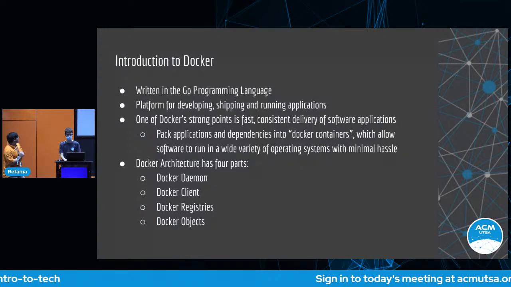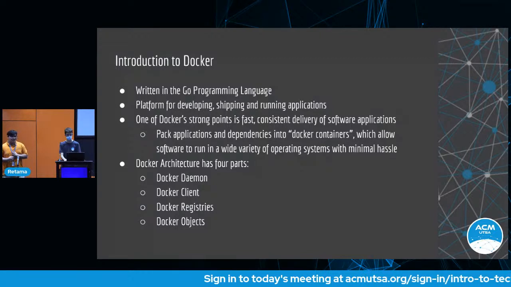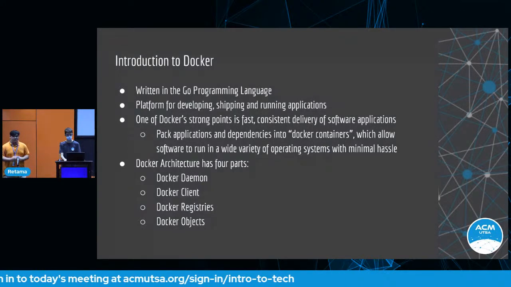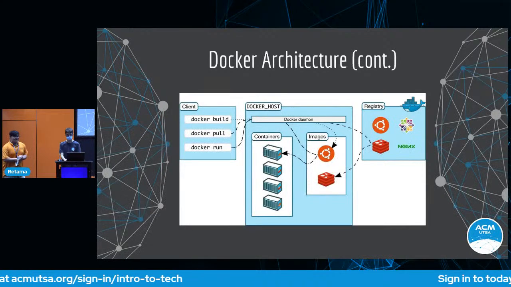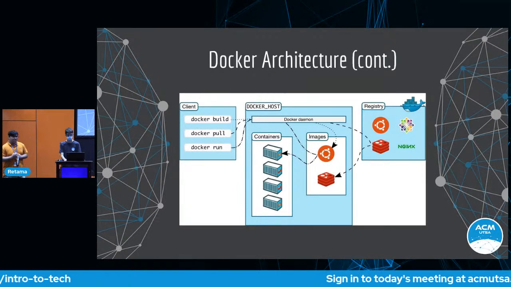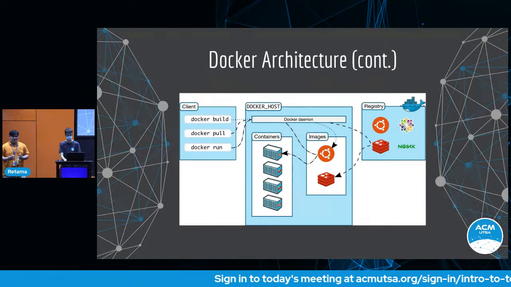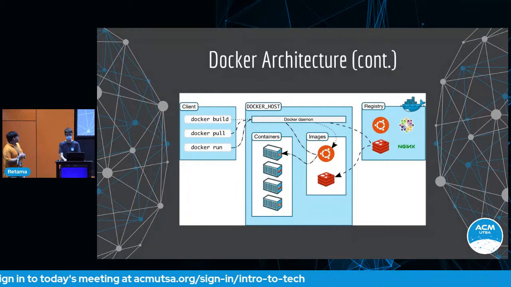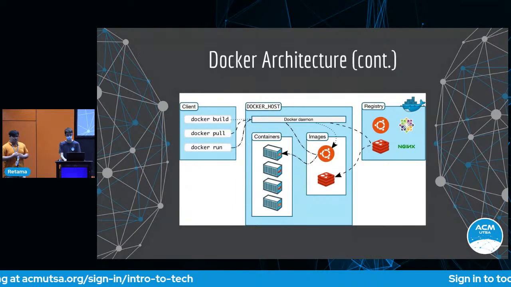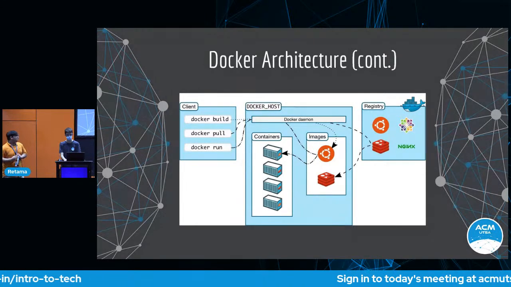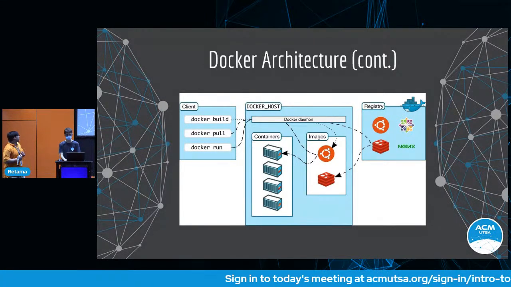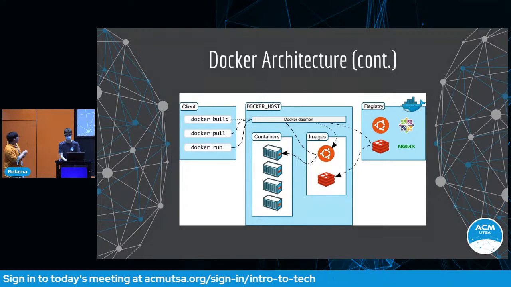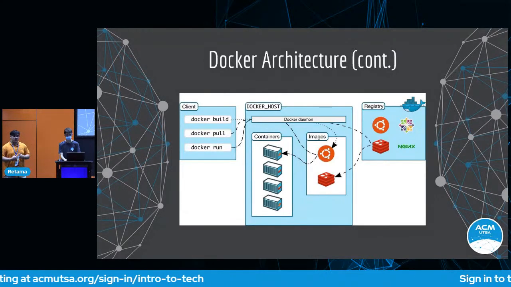And also, Docker architecture has 4 main parts that will be covered later in this presentation, such as the daemon, the client, the registries, and the objects. So this is the Docker architecture, starting from left to right. Your client will be basically you guys interacting with Docker for what you need for your application. Like, for example, you have Docker build, Docker pull, and Docker run. I will explain more about these commands in a future slide. But these 3 main parts are basically what the Docker architecture is from a foundational perspective. So basically, the client is you guys interacting with Docker to tell Docker this is what I need.